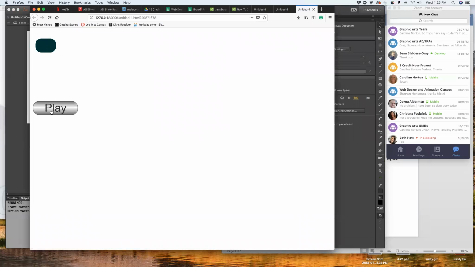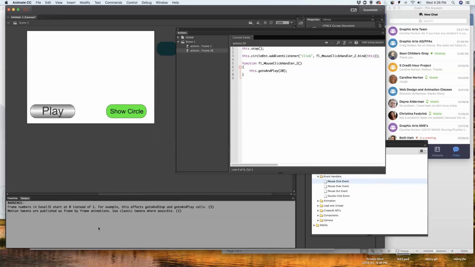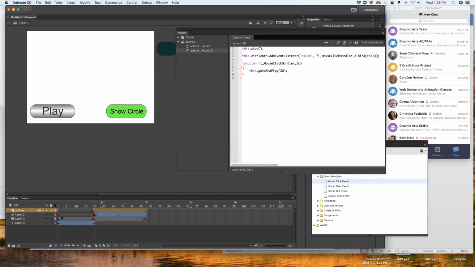So I hit play. It plays until we get to this screen. And it says, hey, okay, make a choice. So if I click show circle, it automatically starts playing that until it gets to the end and goes back to the beginning. Now, as the story would continue, you would have a place where it would go back to when it's finished, or it would automatically stop and give them a choice to what they needed to do. Since this is the end of my timeline, though, it automatically loops back to the beginning.